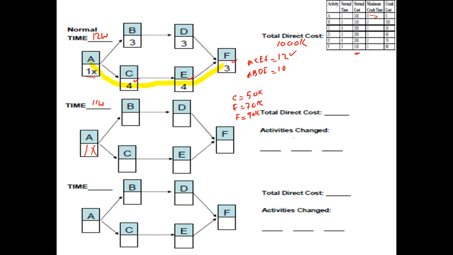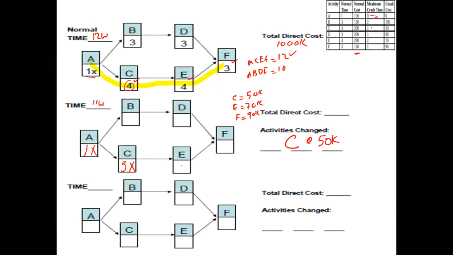So on this basis, we have decided to crash activity C. And mind you, C could only be crashed by 1 week, which we have decided to do. So what we would do is we will look at 4. And now in this new situation, we are delivering this in 3 weeks. And we have to remember that we have to pay an extra 50 grand for this, and I'm going to put an X with it because C could be crashed by only 1 week, which we have already done.